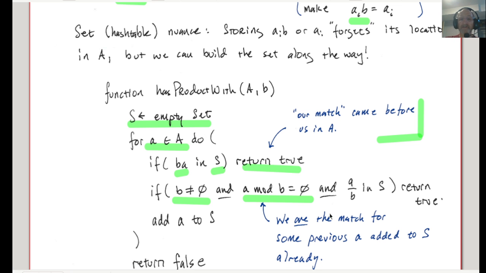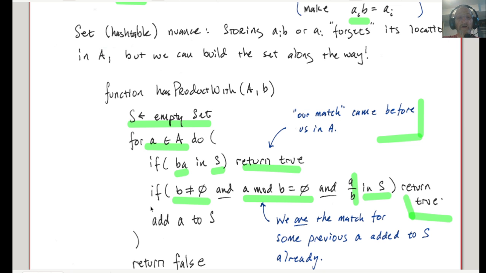So we make these two checks, and once these have been satisfied, we know that A divided by B, so this is us divided by the value B, will be the value of the element in the set that we are the pair of. It's also in the array, yes, but the key is that it's in the set. And so we ask to see if it's in the set, and if it is, then we can return true. Yay, we're out of here.